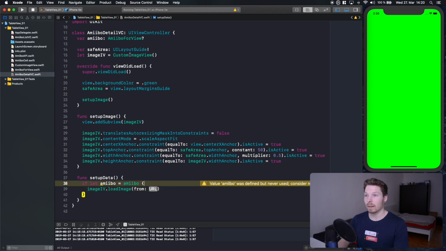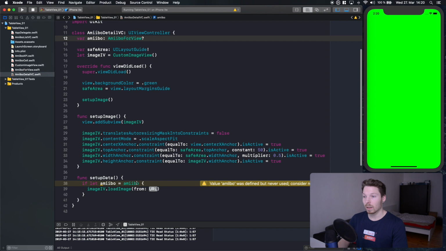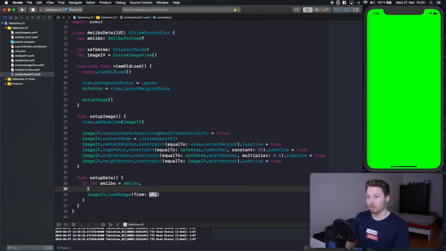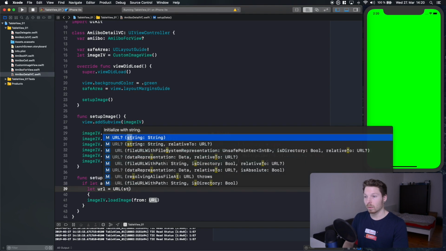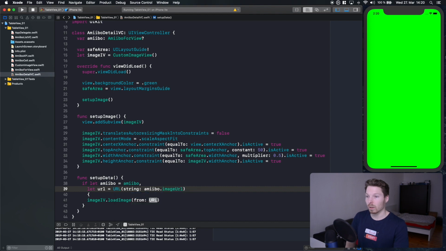So, the Amiibo, if we are looking inside of here, has an image URL of type string. So let's also create an instance of URL, let url based on string, passing in the Amiibo image URL just like that.